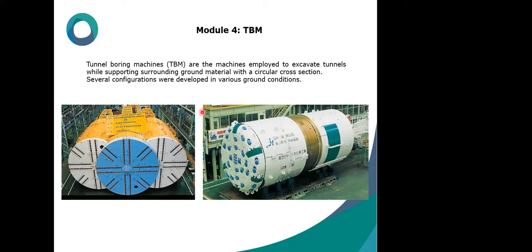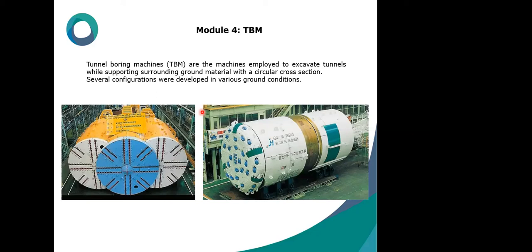Tunnel boring machines, TBM, are the machines employed to excavate tunnels while supporting surrounding ground material with a circular cross-section. Several configurations were developed for various ground conditions. A TBM is a complex system made up of a main body and other supporting elements, with mechanisms for cutting, shoving, steering, gripping, shielding, exploratory drilling, support lining, etc.